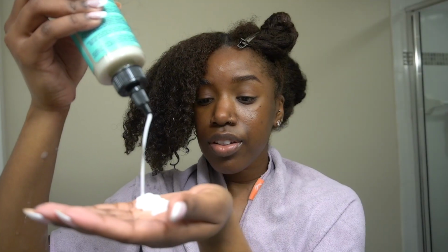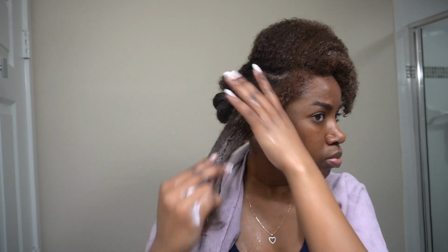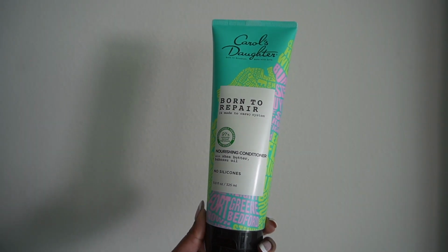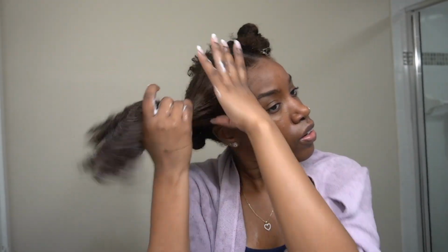You always want to make sure that you're adding moisture back to your hair after shampooing, and their 60-second moisture treatment did just that. Just leave it in for 1 minute and let it work its magic. I know you see the shine. Real quick, let's give a before on how dry my hair looked compared to now. Now after I applied the 60-second treatment, I did not rinse it out. You just want to apply the Nourishing conditioner right on top.